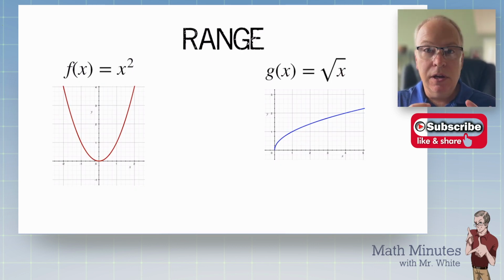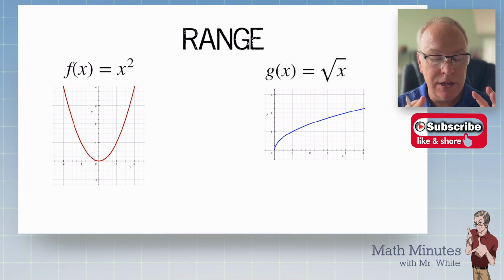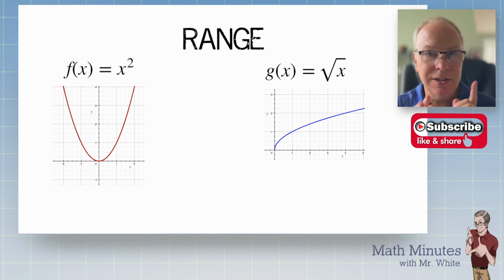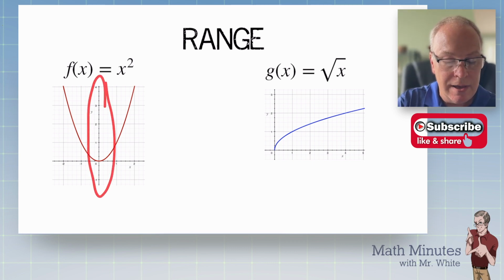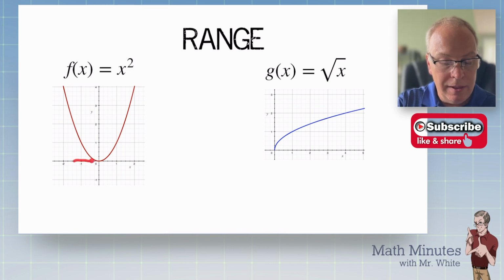Okay, so I said I was going to cover domain and range. Range is very similar, but it's up and down. So domain was all about left and right x values. So range, listen to me carefully, is a lot easier to figure out if you have the graph. If you have the graph, it's so simple to see the range, just like it was simple to see the domain. So take a look here. How low does this go? Because now we're looking at y values. How low does it go? Well, it has what we call a minimum right there. It bottoms out at y.